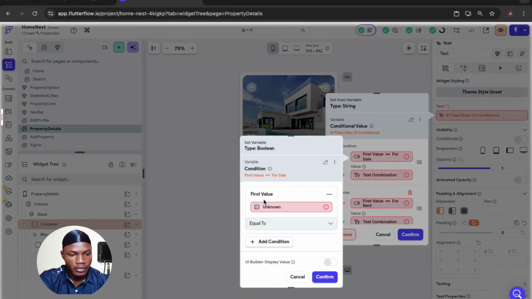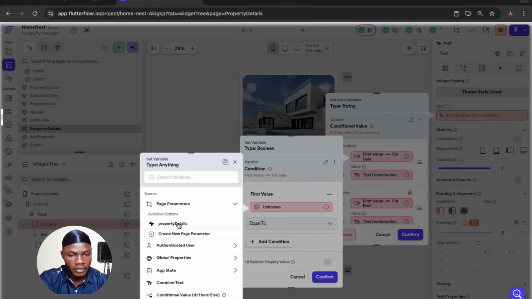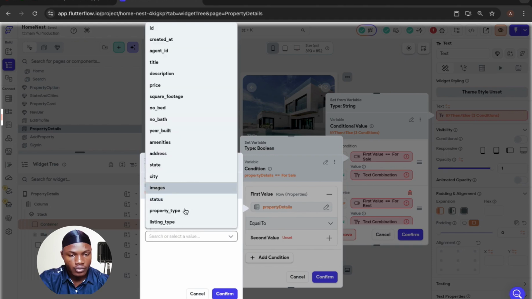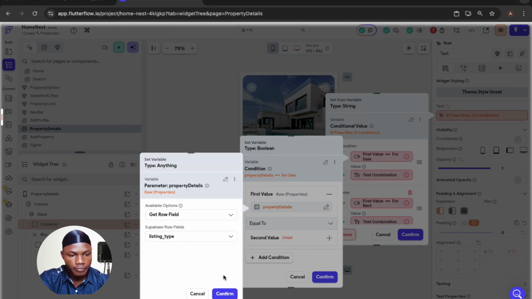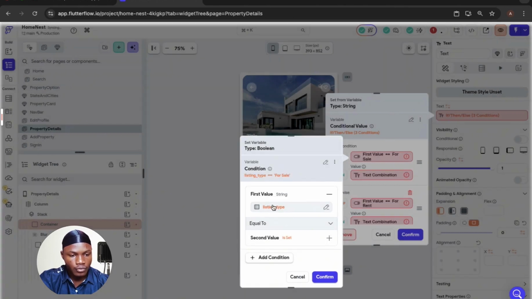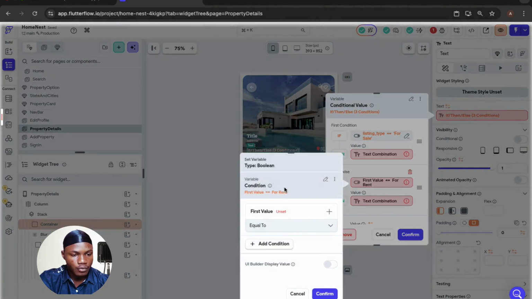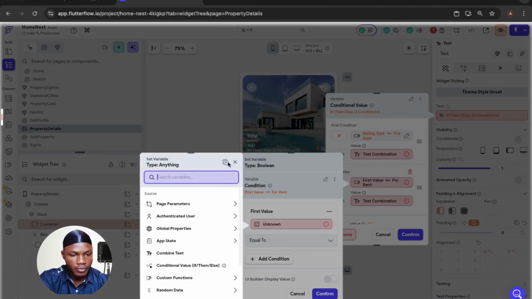So the first value, this should be from the page parameter, and then I'm going to get a row feed. So this should be the listing type. So I can just copy this variable. So I'm going to paste the variable here.